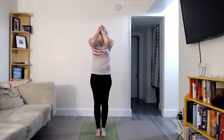Concentrate, meditate, and begin. Inhale, chin down and arms up. Breathe in through your nose. Lift your elbows up. Suck your stomach in. Fill up your lungs. Exhale, head up. Exhale through your mouth. Slowly push your head back. Reach your arms forward. Keep exhaling. Elbows touch. Good. Inhale, elbows out and arms up.